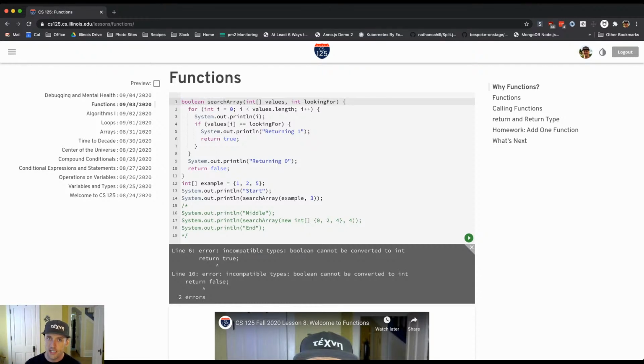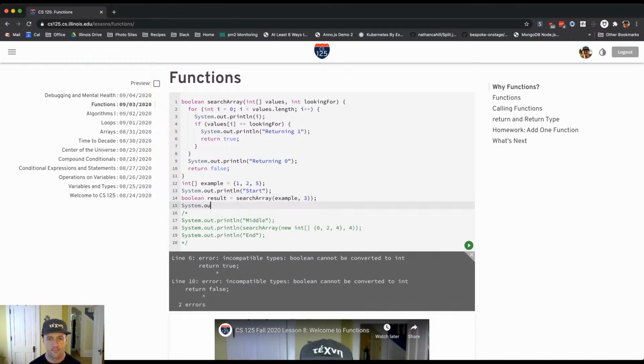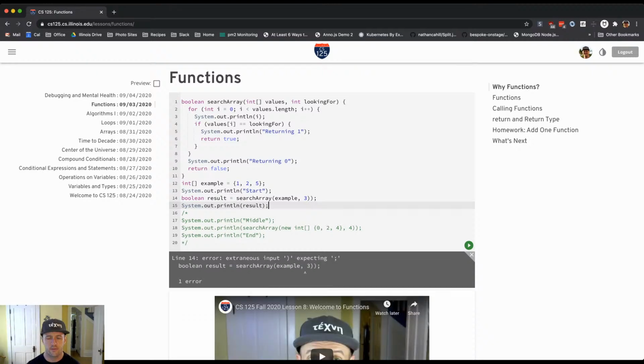So right now I'm printing the result of calling this function. I'm starting to use the terms that we use. What else can I do with this? Well, let's try saving it into a variable and see if that works, right? So is this okay? And then I'll print the result. Oh, it was an extra. Yeah, so that seems to work.